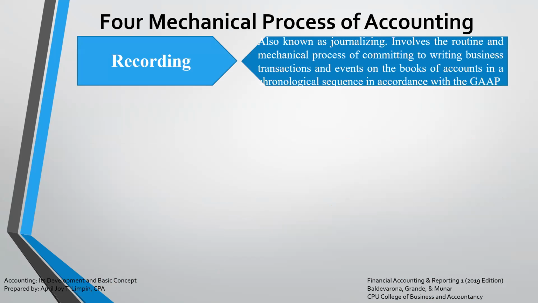Recording, also known as journalizing, involves the routine and mechanical process of committing to writing business transactions and events on the books of accounts in chronological sequence in accordance with the GAAP. So does this sound familiar? Let's try to ask if this sounds familiar. Mr. Constantino. Yes, sir. Does recording sound familiar from our previous three definitions by the AAA? In what aspect did it become familiar or similar?